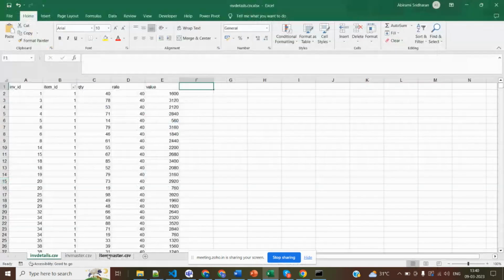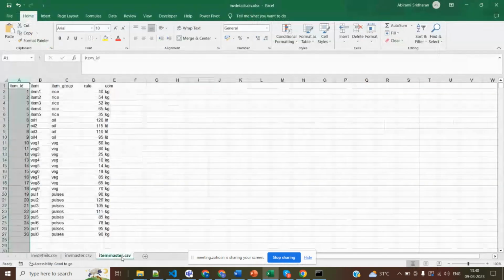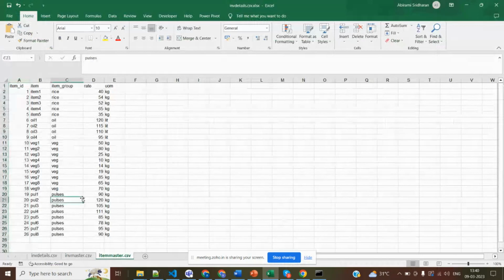In the item master, we will take one item, for example, this oil. Now my oil price, my rate has gone up by one rupee or 2 rupees higher than yesterday's rate.